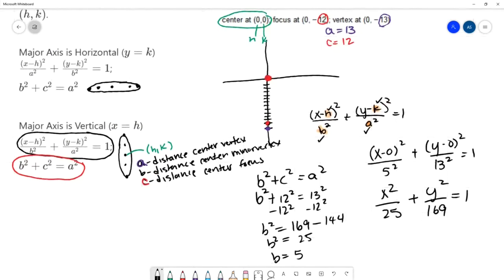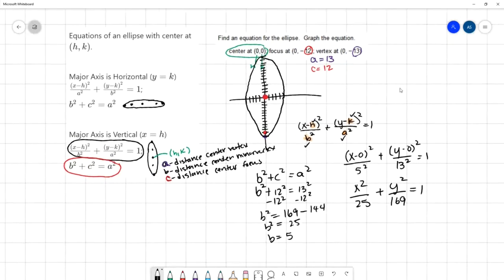And I can also graph that parabola. I know because of the symmetry, I think I called it a parabola again. This is an ellipse. I can, because of the symmetry, go up 13 and in both directions around the center 5, and I'll be able to draw my ellipse using those vertices. So let me zoom out so we can see all of our work.